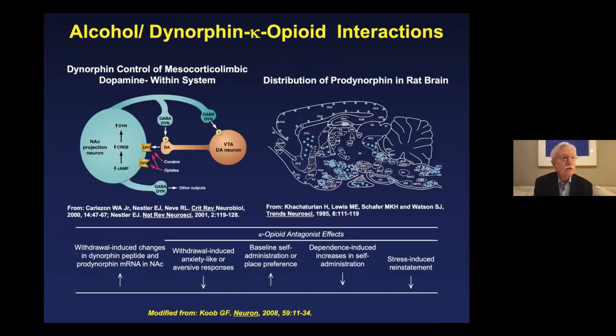Again, illustrating the translational potential of some of these neurocircuit changes that we've been observing in the field over the last 10 to 20 years. And then I just want to mention that there's another stress neurotransmitter in the extended amygdala that has a focal point in not only the central nucleus of the amygdala, but also the nucleus accumbens, and there's also dynorphin in the frontal cortex.